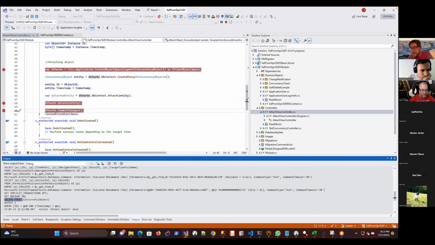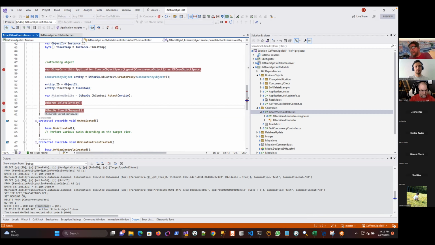Then when I commit, you see here, delete from, and there where ID and timestamp both need to match. If I only had the ID, it would tell that there is a concurrency error because it's not the same. You're deleting a record that someone else has changed because it will have a different timestamp. So this is really nice and really simple, the implementation.